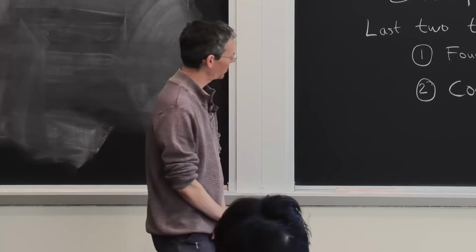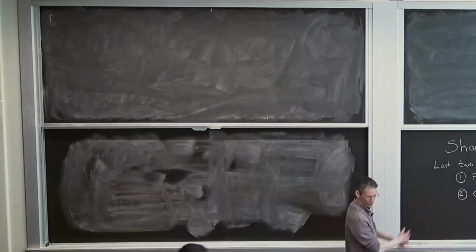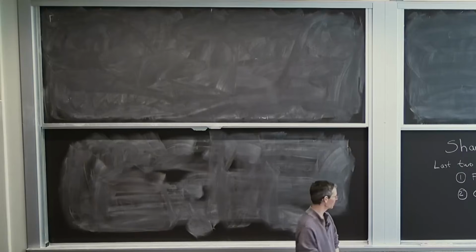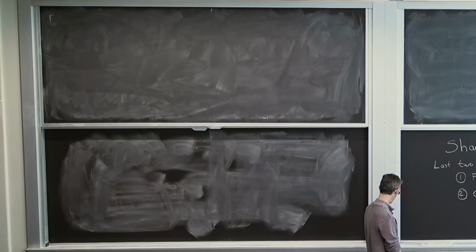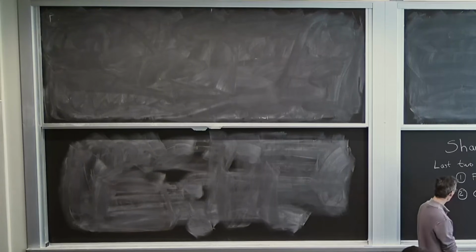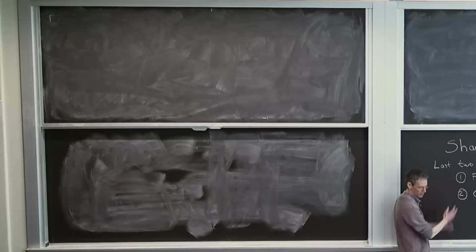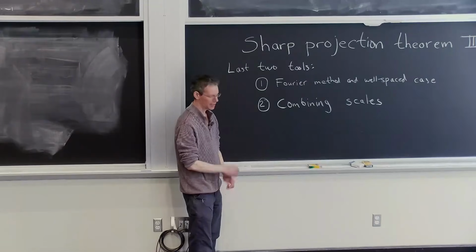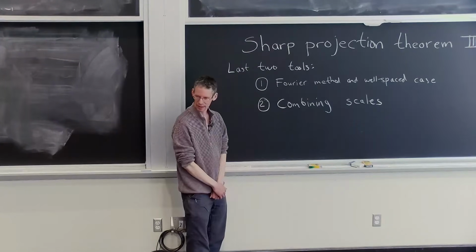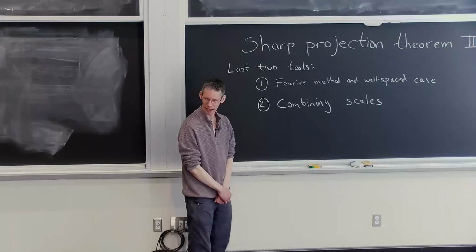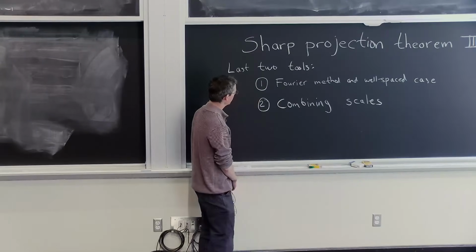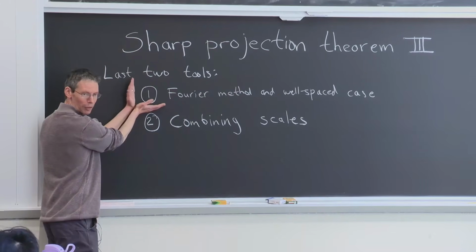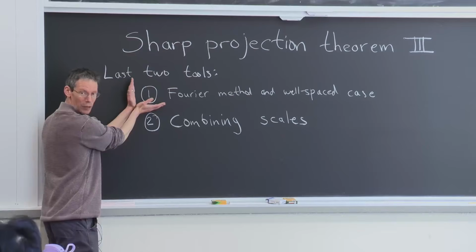So today we'll try to finish the story of proving the sharp projection theorems, and to say the last couple of ideas that go into it. So the first idea kind of goes back to the beginning of the class. It goes back to using the Fourier method and getting a little bit more out of it than we had realized at that time. And then after that, so this thing I'll do sort of by itself. It's like remembering the Fourier method and seeing how much we can learn from it.